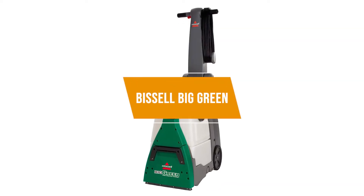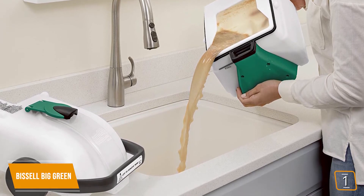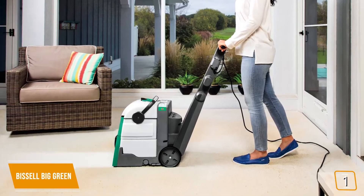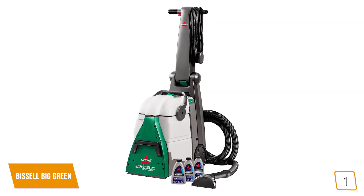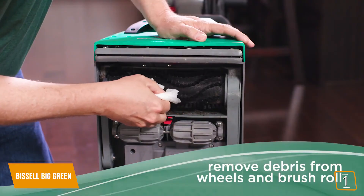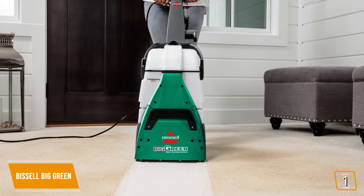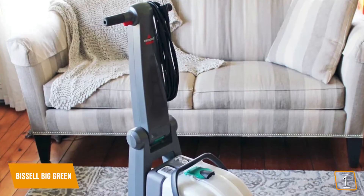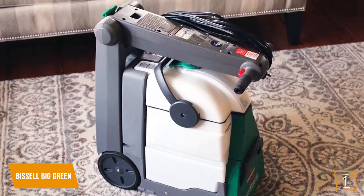The first product on our list is the Bissell Big Green — our best professional carpet cleaner. Aptly named for its large size and heavy cleaning capacity, it comes with an enormous 1¾-gallon tank capacity. For professionals who clean carpets in people's homes, the Big Green gets the job done with very little time or effort. It includes a 6-inch stain attachment tool, a top-quality brush rotation system, a 24-ounce bottle of deep cleaning formula, and a 10.5-inch cleaning path width. It cleans and dries carpets faster than most competitors. The brush system allows you to remove brushes to clean out debris or hair buildup, and it cleans in both directions simultaneously, requiring fewer passes. The handle folds down to save closet space.